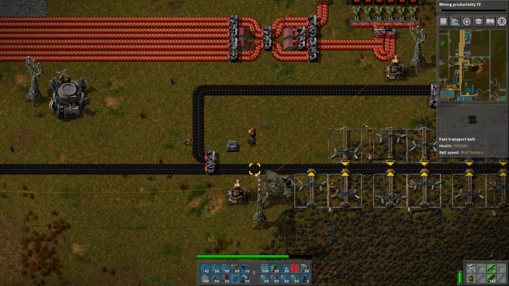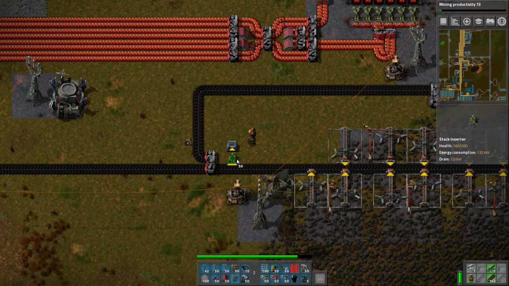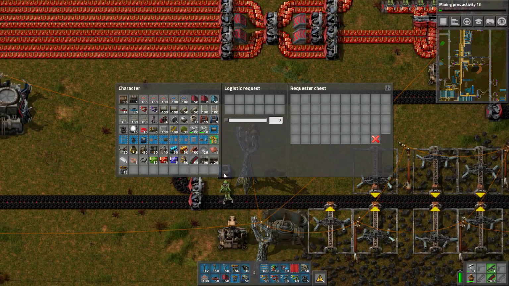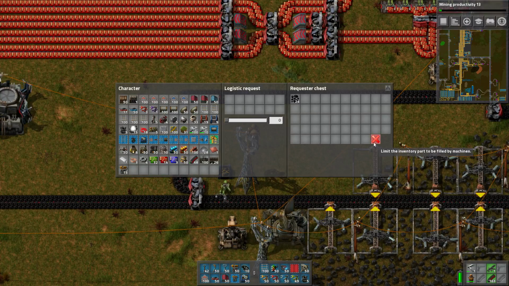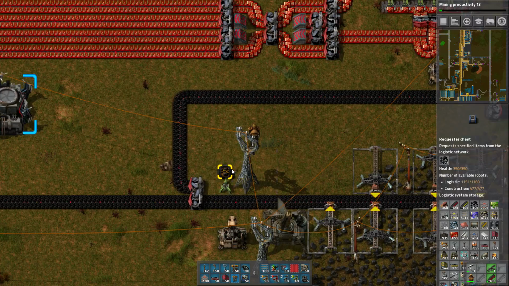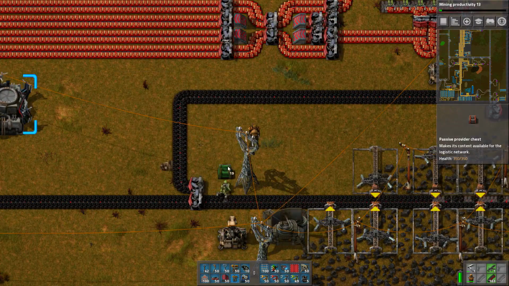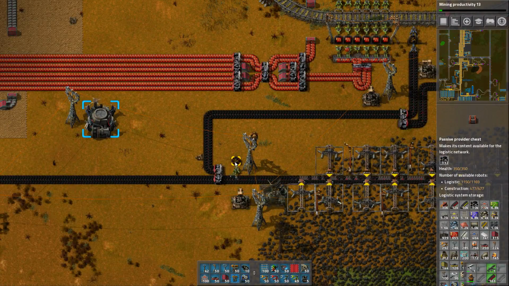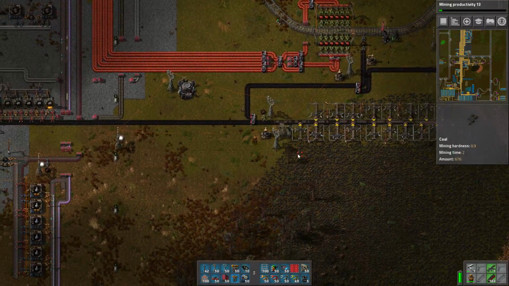But the idea being we do this. Tell you what, I'll do that version, that's going to be fine. We'll just use a long-range one here. Oops, if I'm not in the way. And we don't even need a ton in there, but, you know, some amount. Oh, that is the wrong chest. I want a provider chest. There we go. We'll always ensure that we have some coal in our logistics network.